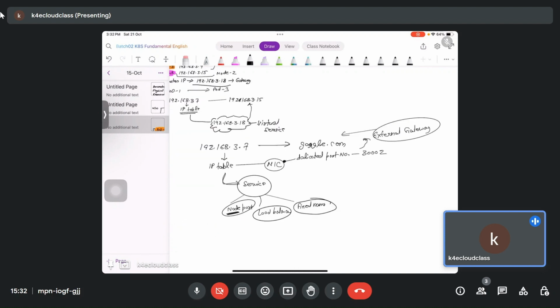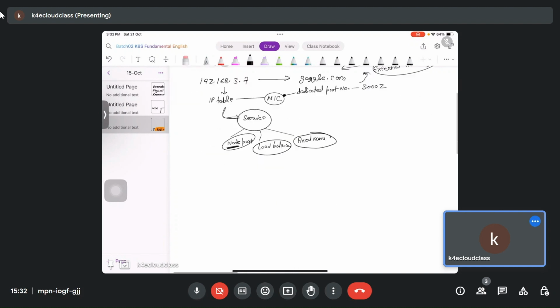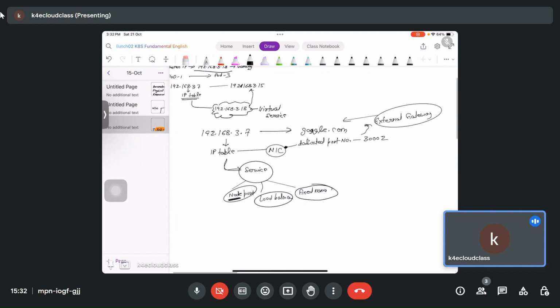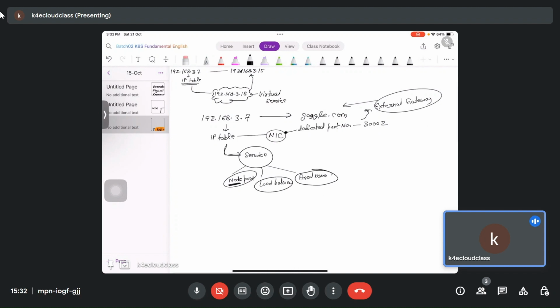See, it is not simple, but we need to spend some extra time on understanding each service, then only we can understand. It will take time. In the first attempt, you will not be able to understand it. But this is a high level picture. I have one very good website. I will share it with you after today's session. You can refer to that website. It's a very good site.